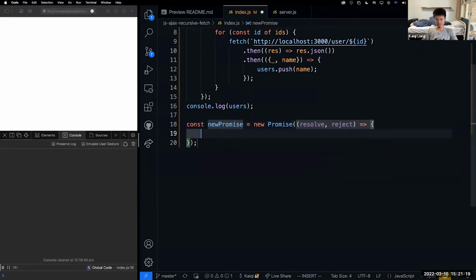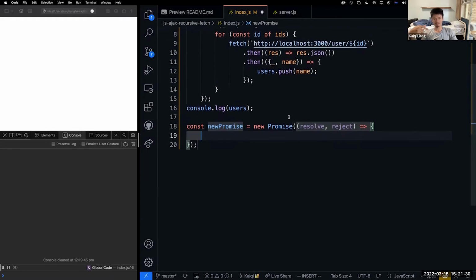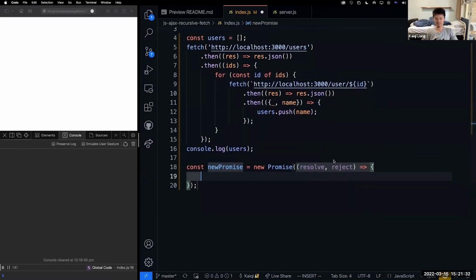Cool. So this is how you make a new promise. And in that promise, anything you resolve will come back. It will make more sense if I keep going.